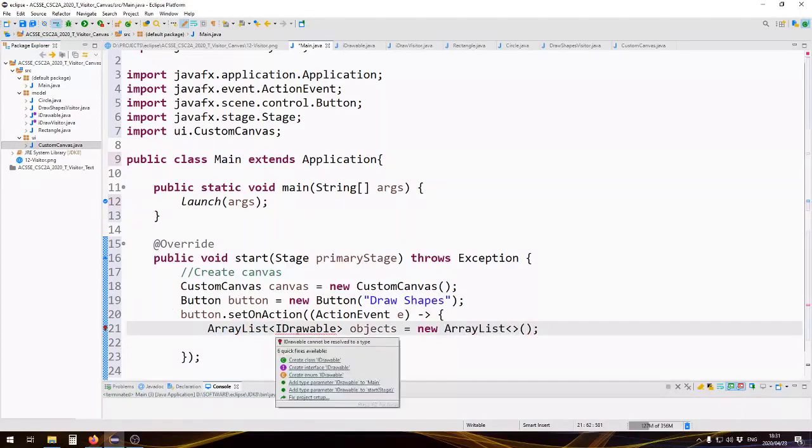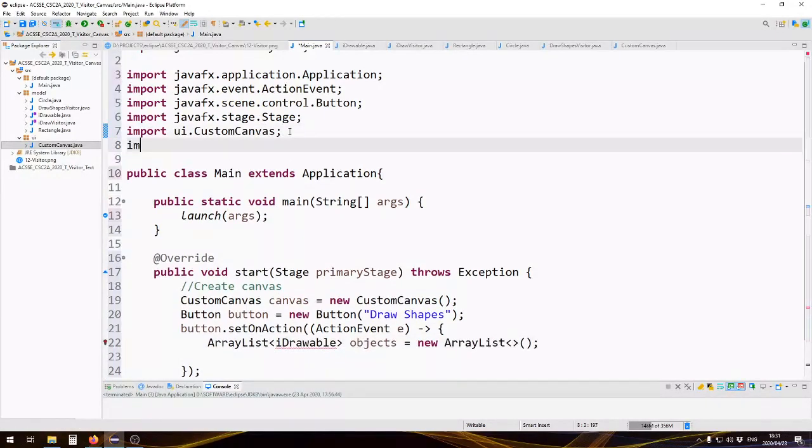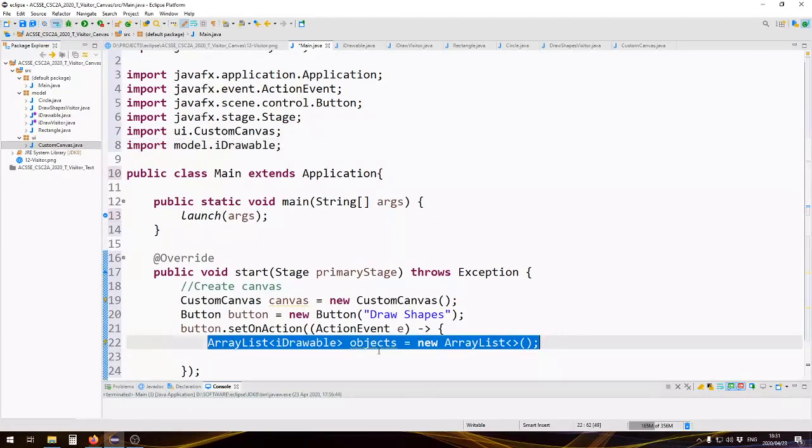We can then import the IDrawable, which I have misspelled, from our model. So import model.IDrawable.